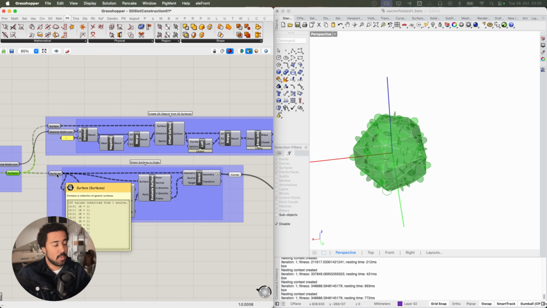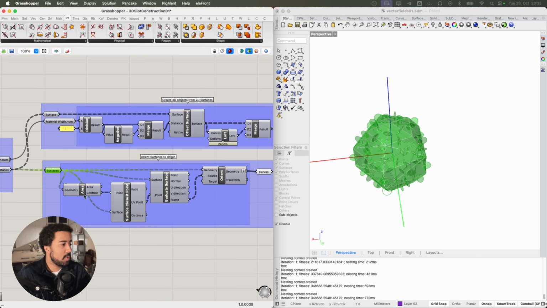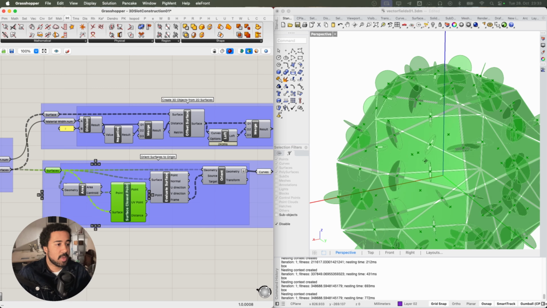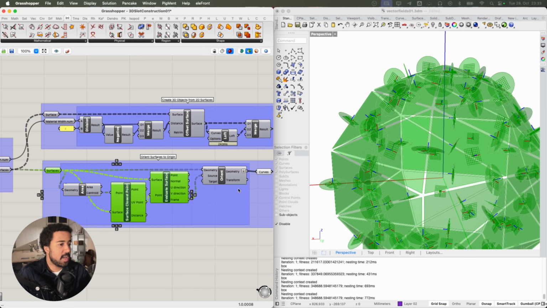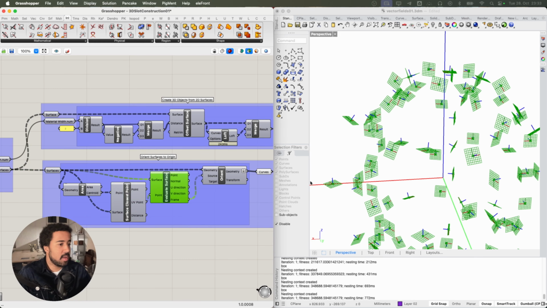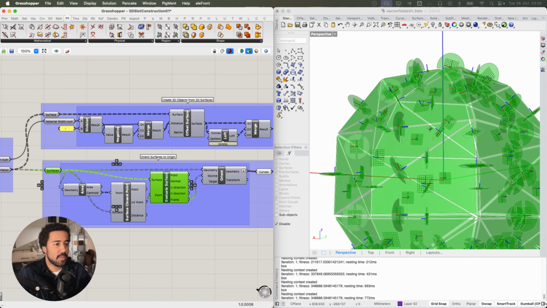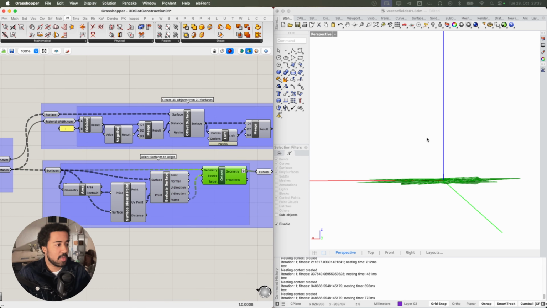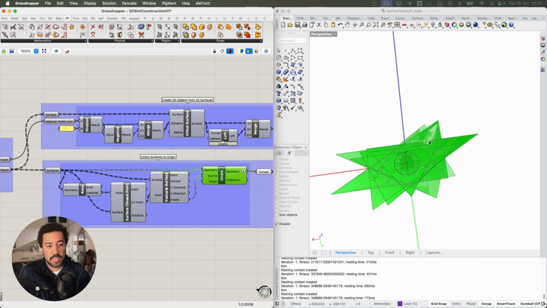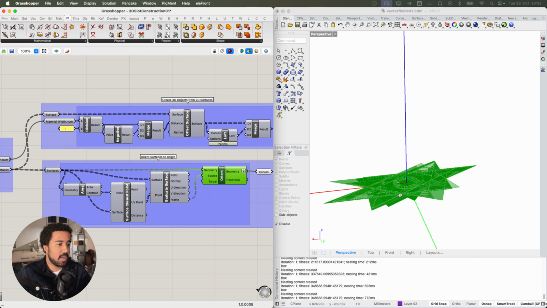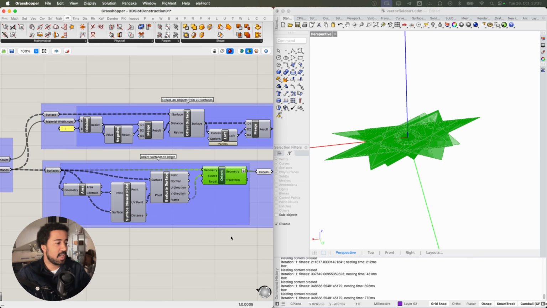And one of these steps is to orient all of these panels that are basically oriented in space right now. We want them to be oriented on the base plane. So what we do is we simply get the midpoint of each of these panels as well as the circles, and we evaluate the surface. And we do this to get a plane that is perpendicular to all of these faces. And we can then use this with an orient component to orient all of these faces to the origin and the horizontal plane, the XY plane in Rhino and Grasshopper.